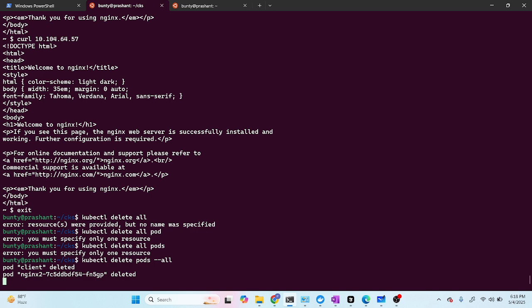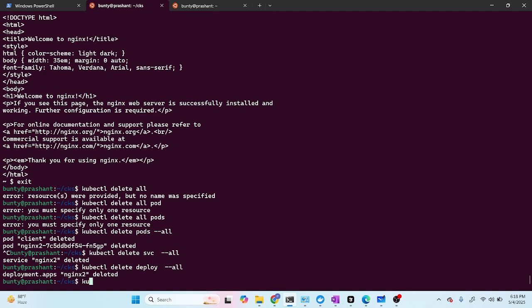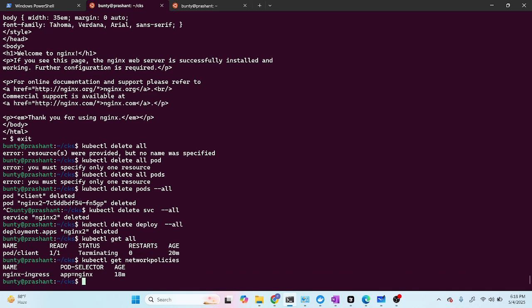Now I think we have to delete the deployment and service also. Now let's see if anything exists in this namespace. Yeah, it is terminating. Now let's see the network policy. Yeah, this policy we need to delete.